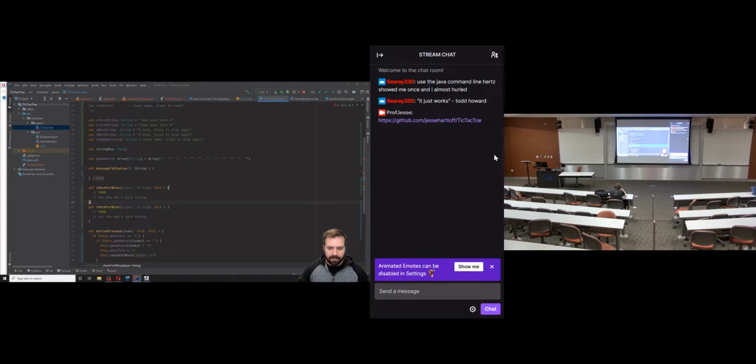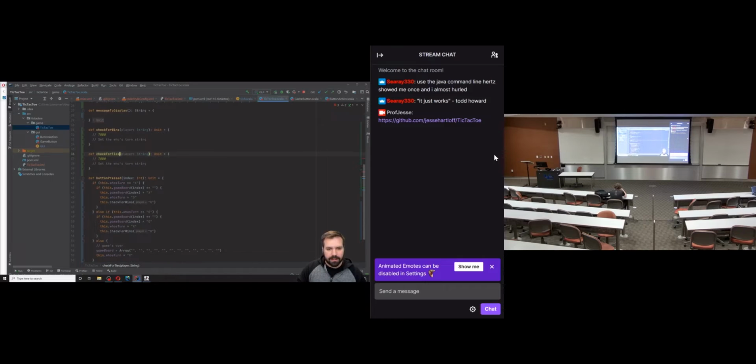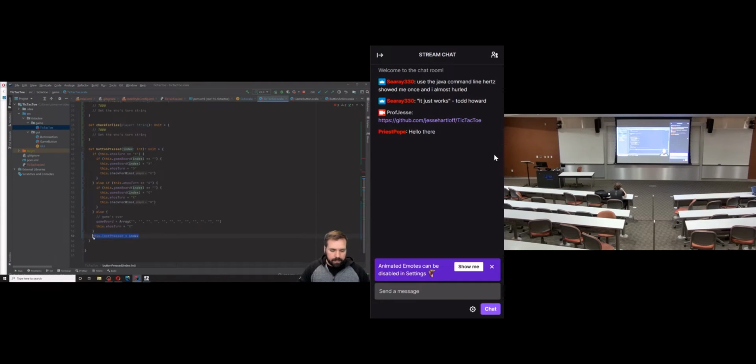I also want to check for ties, since I'm at it. This dot check for ties.